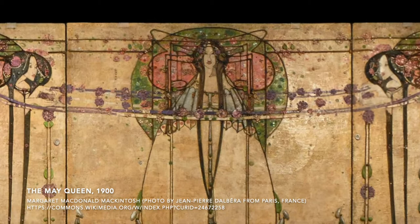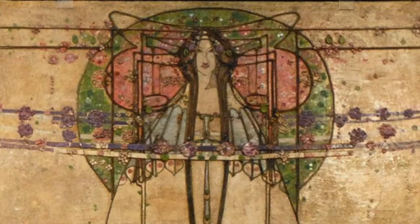Take a look at this painting called The May Queen. Do you see all of the lines and flowers in this painting? What other details do you notice?